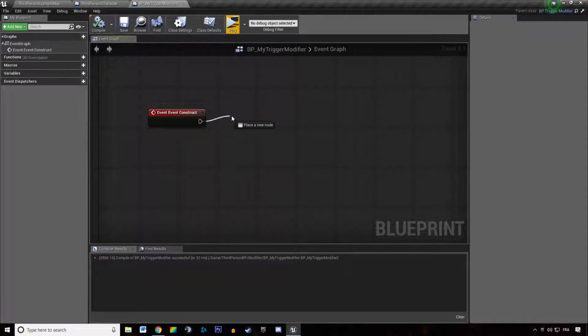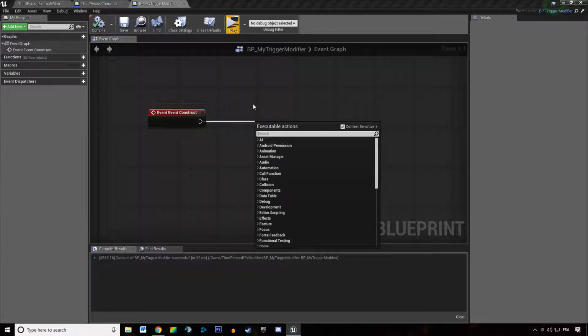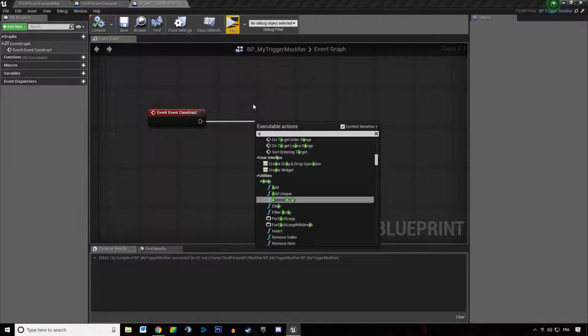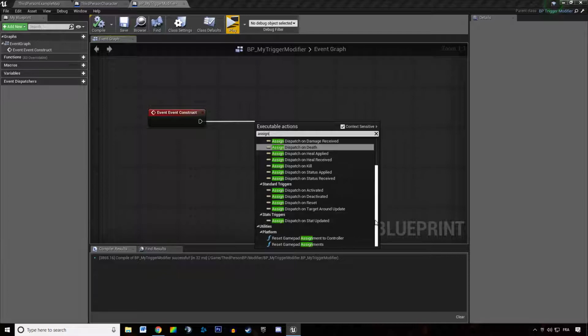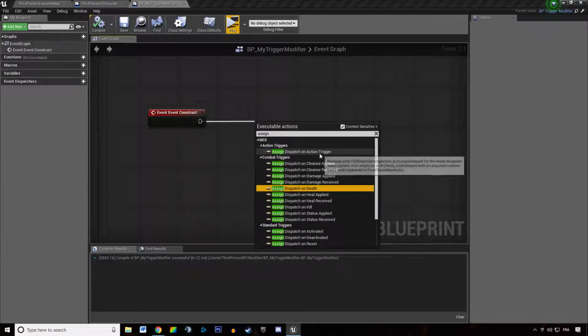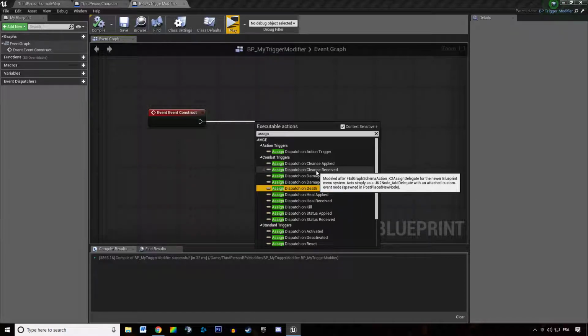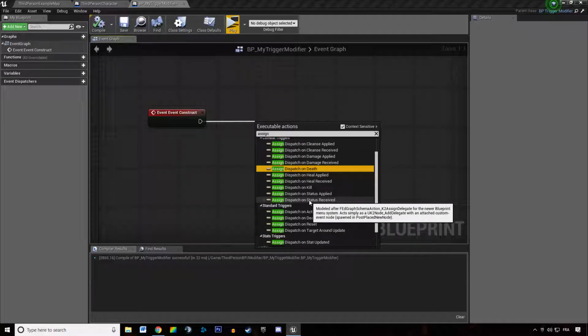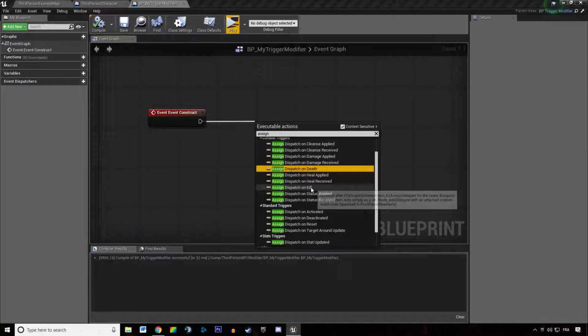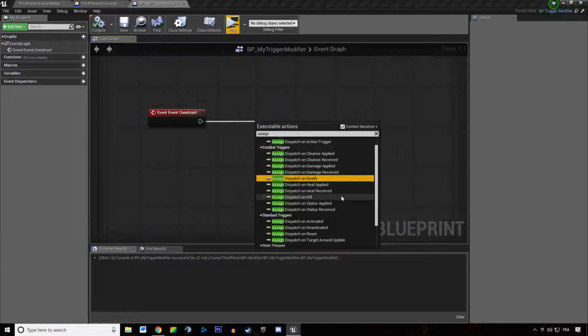You drag a wire out of the construct node, and you type in assign, and then you get a bunch of things you can call. These are all events that are going to be called automatically when the target of that trigger modifier witnesses the event you want to be reacting to.